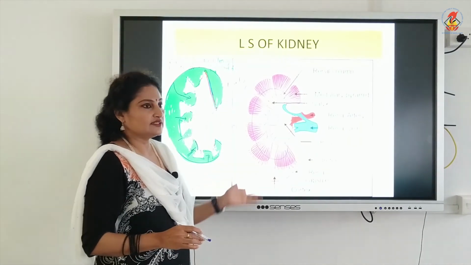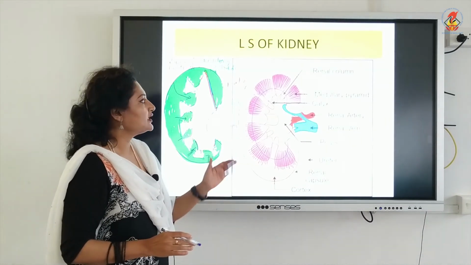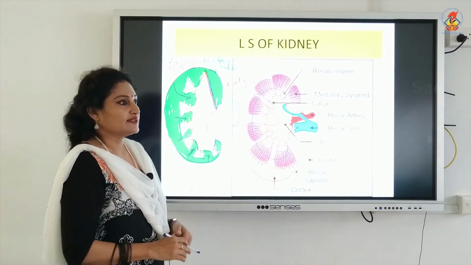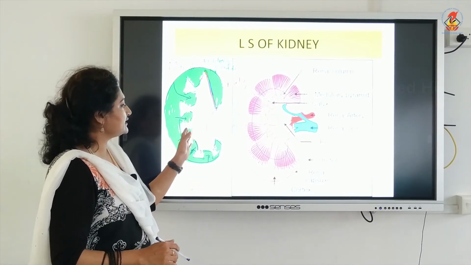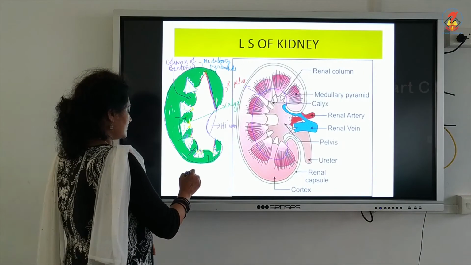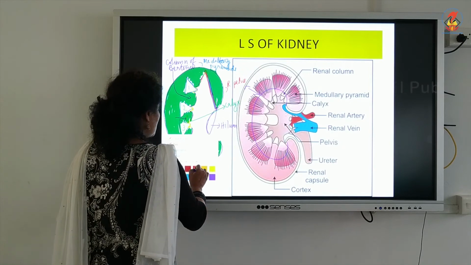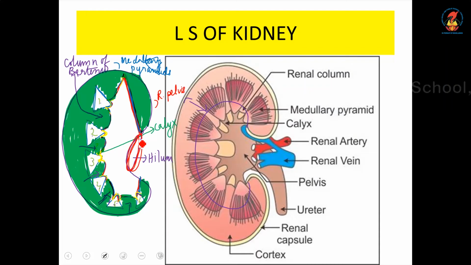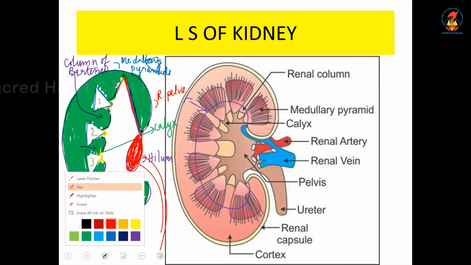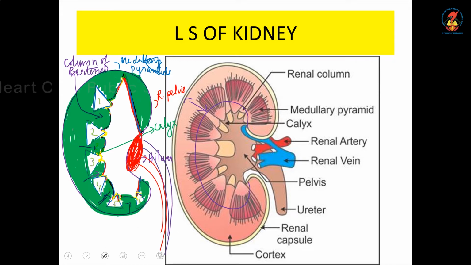So once again, kidney is bean shaped, surrounded by a capsule which is very tough. There are two regions, outer cortex and inner medulla. Then talking about the notch, at the concavity there is a notch, there is an opening, and that opening is called the hilum. Into the hilum what all enters? The ureter, the blood vessel, the nerves enter. So 3 tubes enter through the hilum.